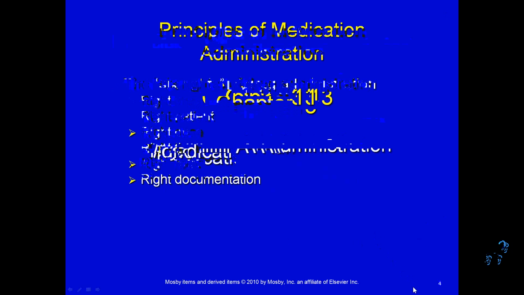I've heard of 4 rights, 5 rights, 6 rights, but this program talks about the 6 rights of drug administration. You have to make sure that you have the right drug. You have to make sure you have the right patient. You're giving the right dose at the right time through the right route, and then the right documentation.